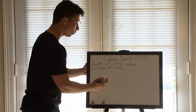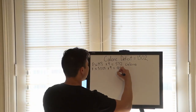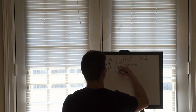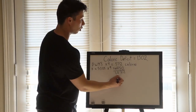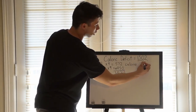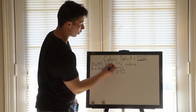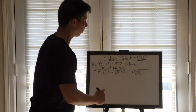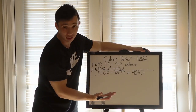All right, so now after this, we're going to add these numbers up together. We get 1,022, because now what we have to do is subtract our total amount of calories minus the total of our calories from our proteins and fats. Okay. 480 is the number of calories that we get allotted for carbs now.